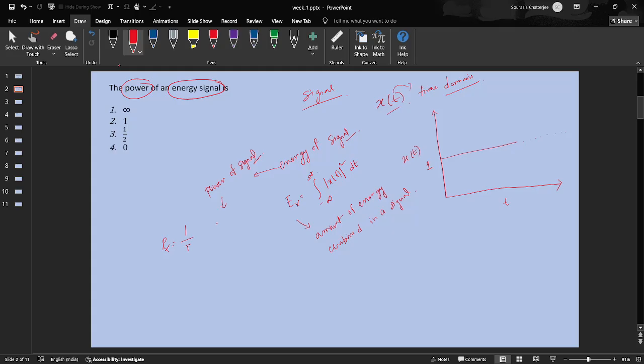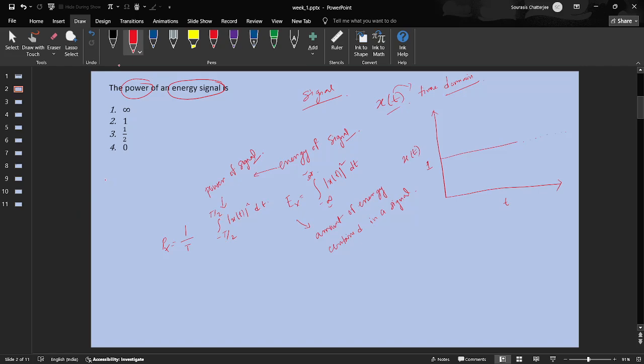Since we are looking at the power over a single period, the expression is something like this: minus t over 2 to t over 2, rest of the content remains the same. So it's as if we are looking at the energy over an interval of size t. The main difference here is that we are not looking over the entire signal duration. Now we are interested in any t duration. By the way, it need not always be minus t by 2 to t by 2. It can be any duration of t.